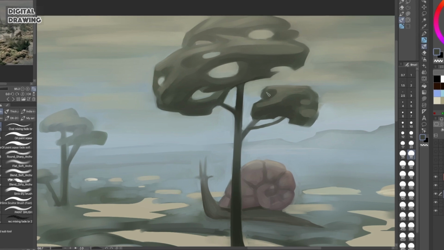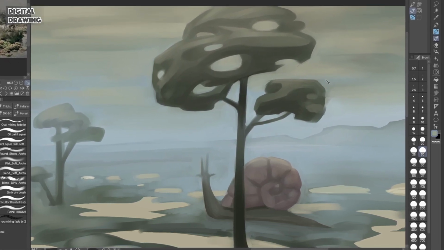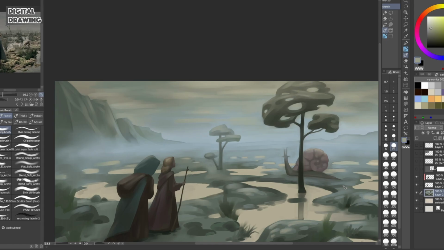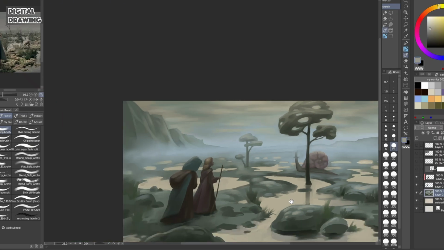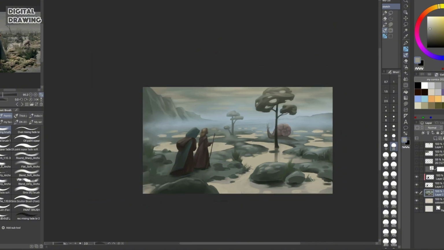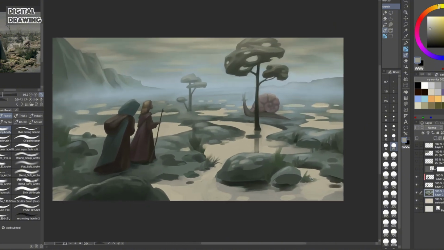And if you would like to create a landscape with quite a realistic style, of course you have to draw, I don't know, not each leaf, but to draw it differently, not as I drew in this case. You can see here I check myself with gray mode with this correction layer, which is very, very helpful.